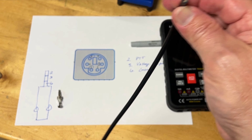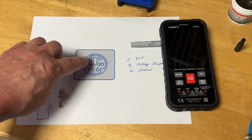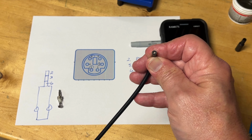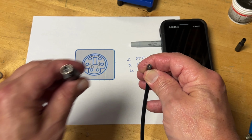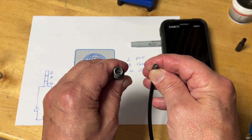So we have six wires in here, and I need to figure out wire 2, 3, and 6. So that's what we're going to use the multimeter for. We're going to check continuity to find pins 2, 3, and 6 and the corresponding color of wire.